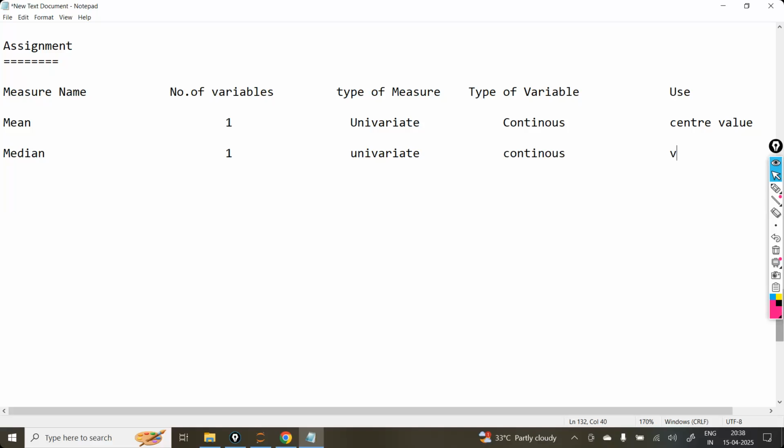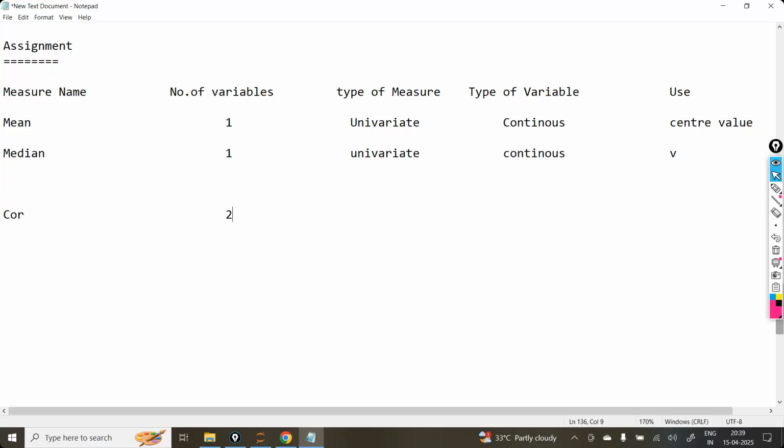Till now, how many measures have we discussed in statistics? I want each and every measure like this, and I want the table for that. Everything should be added. Every measure should be there, including the correlation.